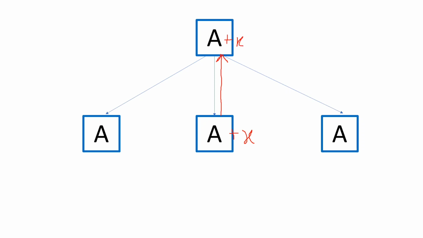Meanwhile, Rahul is also making some change, which is Y. So once Rahul is done with this change, he also submits this change to the master document. Now the master document becomes same as Rahul's, which is A plus Y. Here the problem is we have completely lost Sonia's changes.